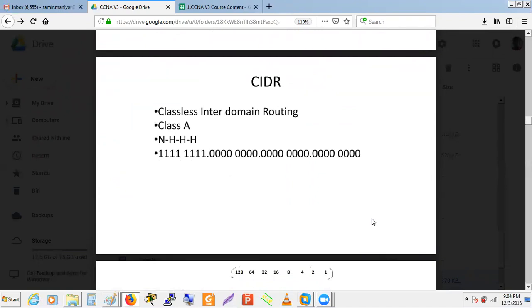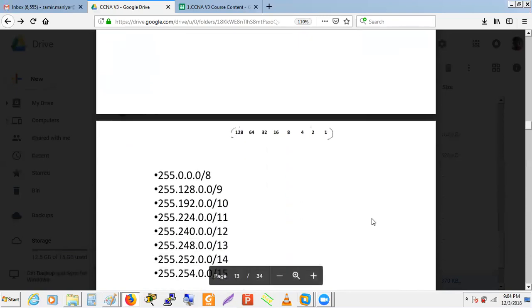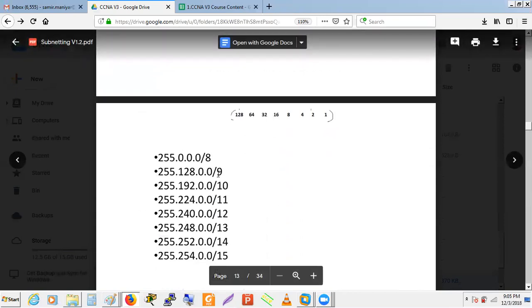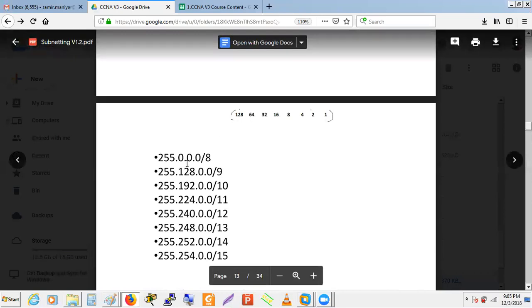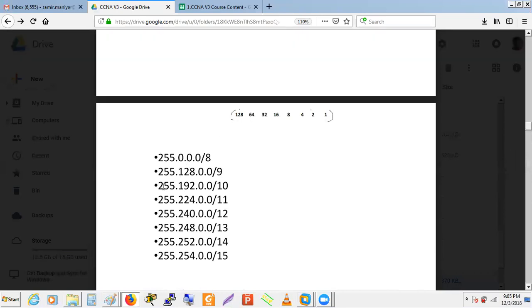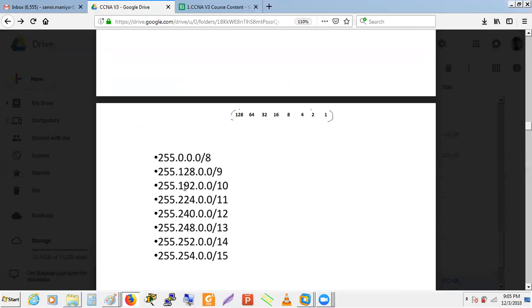Okay. So classless interdomain routing, where the boundaries of classful, like class A, class B, will get diluted, and we can have ranges like /9, /10, /11, like this. So if you take /8, it will be 255.0.0.0. If you take /9, it will be 255.128.0.0. Why am I taking 128 here? Because 1, then all zeros, so the value will be 128. If you take /10, then first 8 bits will be 1, that is 255, and next 2 bits are there, means 128 plus 64. If you add them up, it will be 192.